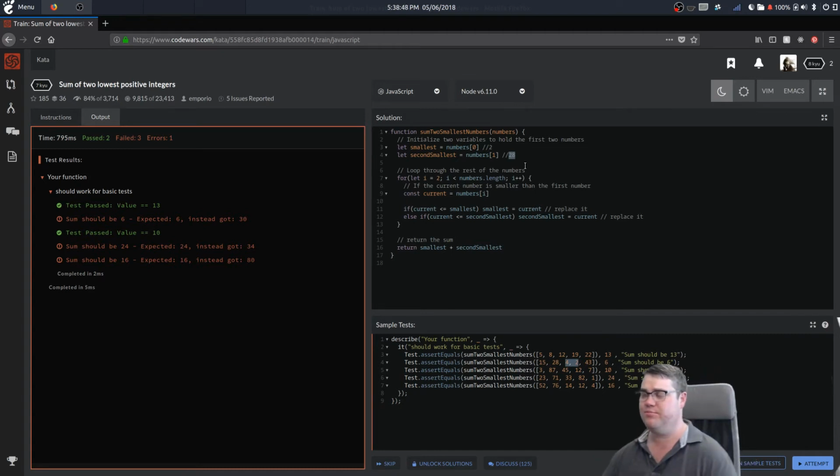So we can't just plainly swap numbers. What we really want to do is keep one of these as the smallest and check the second smallest. That way we can, well, there's a lot of different ways we could do this, I guess. If we have the smallest here, if we're going to replace this one, let's replace this one, which means maybe we can actually use these words as having actual meaning.